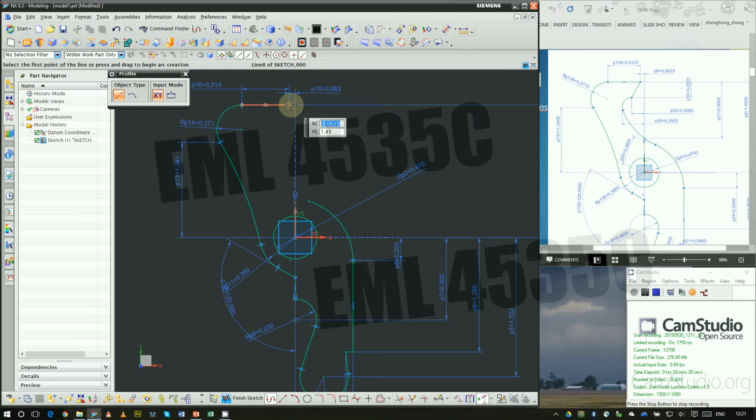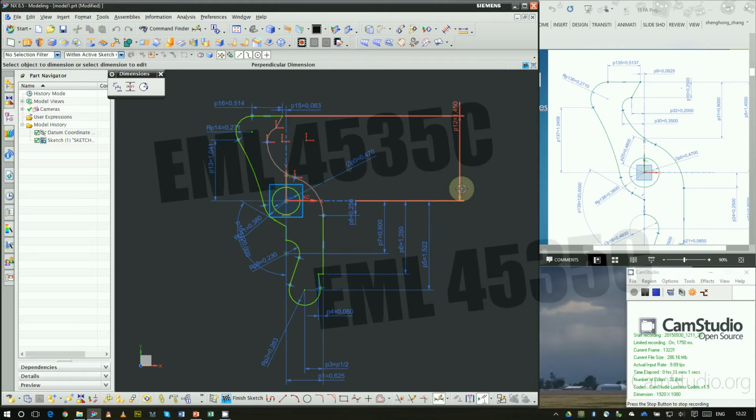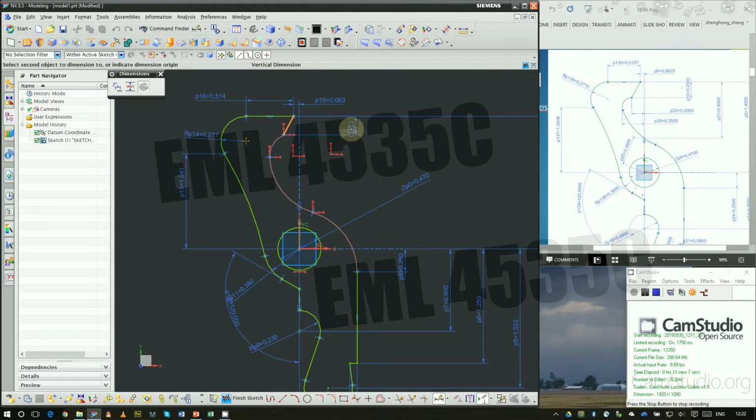Let's see if we can just finish this geometry using the profile tool, coming down a little bit. Then here is actually a tangent arc and another tangent arc. Alright, then we can use dimensions. P10.25, and what about P32 from this point to y-axis? So that'll be 0.2 inch. So that'll constrain this line here.